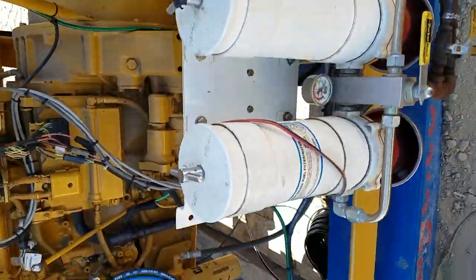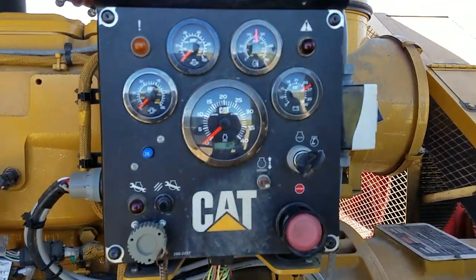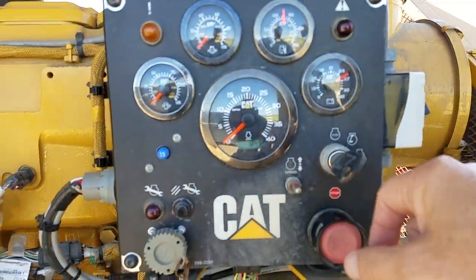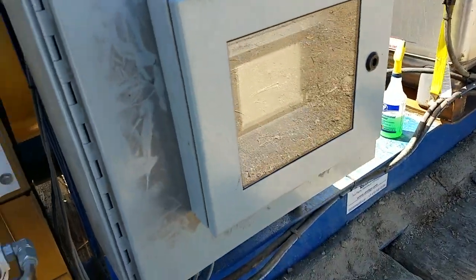So we're here at the actual booster pump. The key is in stop position. We have no power to our control cabinet here. Take a look at what's inside the control cabinet here.